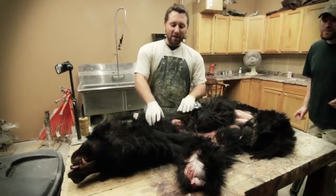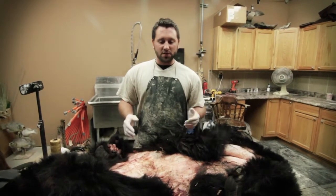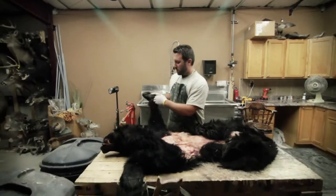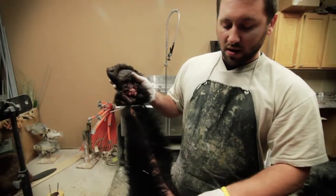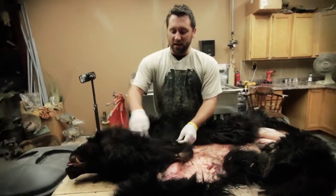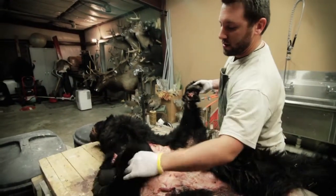Basically what we're looking for on the bear is on his front paws after you get him killed. I always tell people wear gloves when you're field dressing any animal, but especially bears because of the different blood diseases they could carry. First thing, you want to make an incision starting in the middle of his paw and cut all the way down the center of his front leg. You want to try to cut this armpit area right in two, and then once you get there, go right to where his chin comes down and take that cut all the way across to the other front leg.